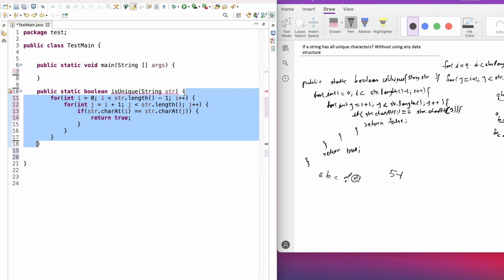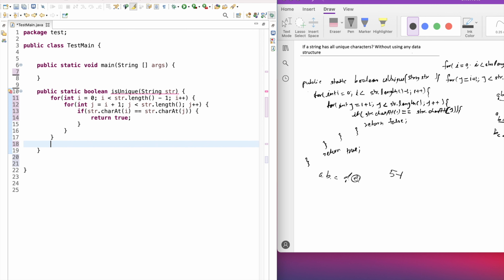In case we went through all for loops, all iterations, and we could not find any repetition, in that case we're going to return, I'm sorry, here false actually. And if we don't find any repetition, then we will return true.